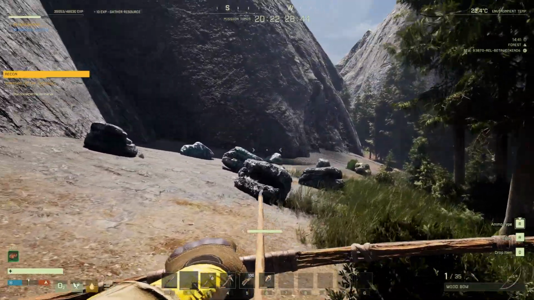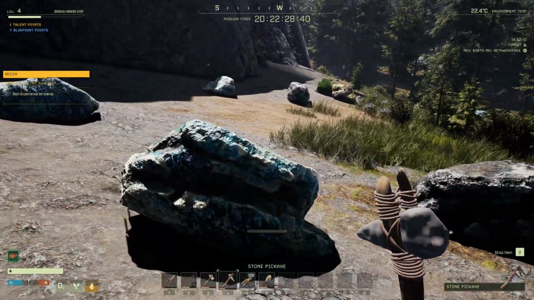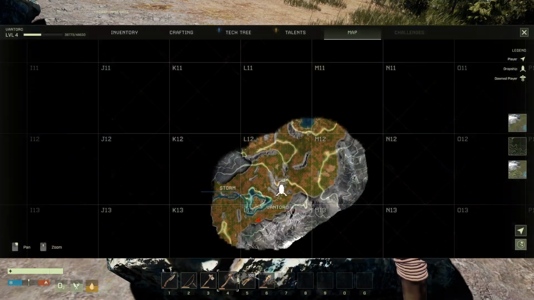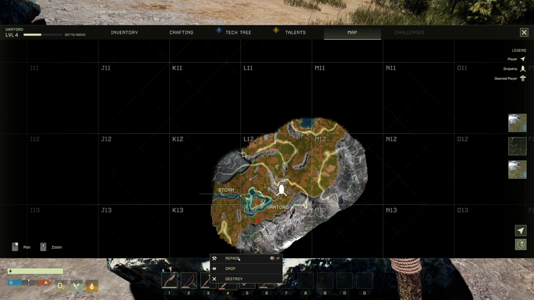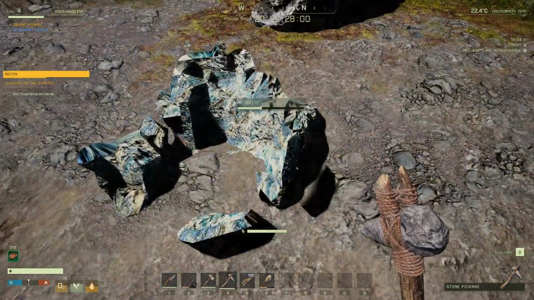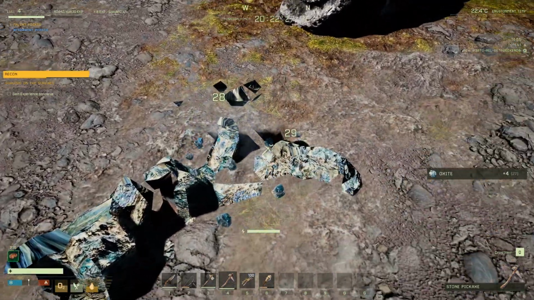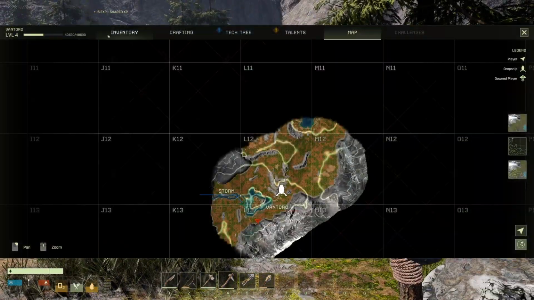I'm going to head up this side here. Oh, here's some more oxide. I'm going to grab that. Actually, I'm going to repair, because the last thing you want is a broken knife when attacked by a wolf. Storm and I have not seen or heard bears yet, so that's a nice thing. Yeah, we got the occasional wolf.